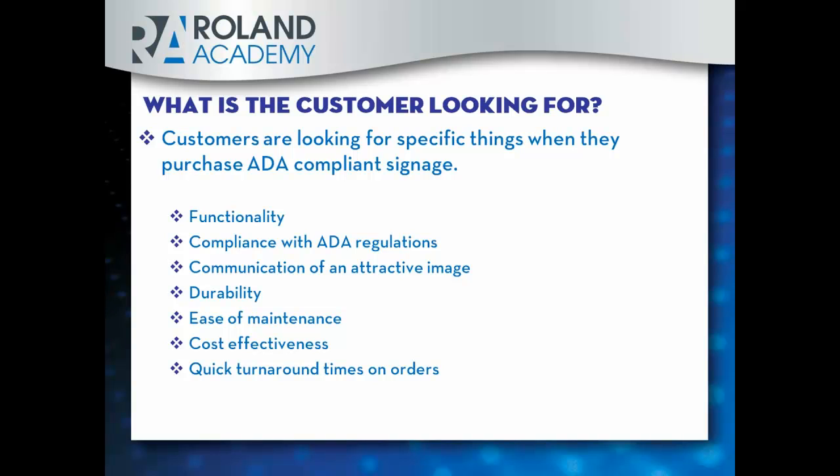Okay. Now, what is the customer looking for? So this is the customer that goes into a sign shop looking for ADA signage. And the most common things they're looking for are, one, first and foremost, functionality. Is it compliant? Is it attractive? The beauty of using an engraver is that not only can you engrave the sign, but you can also route it out, have some nice shapes. If the customer is an inkjet customer, they can even add in color images.